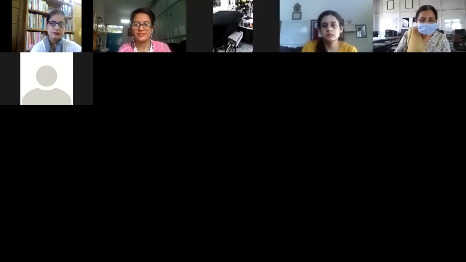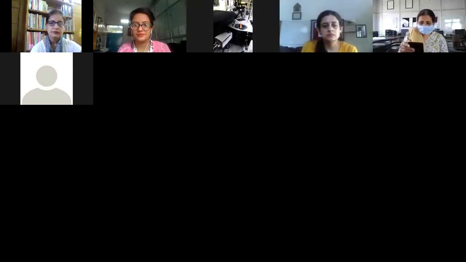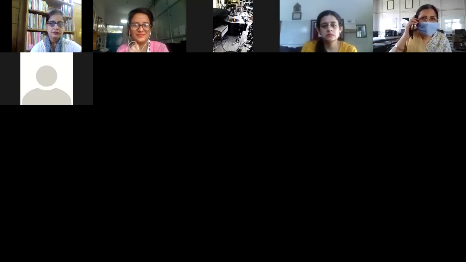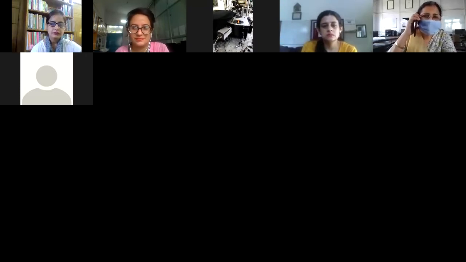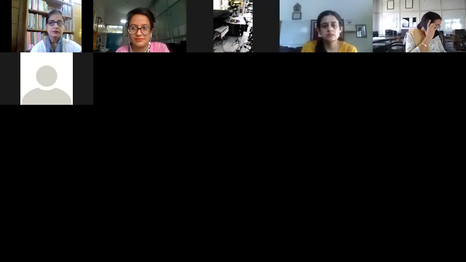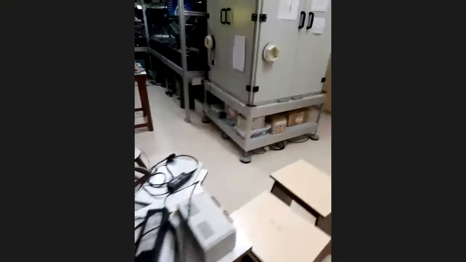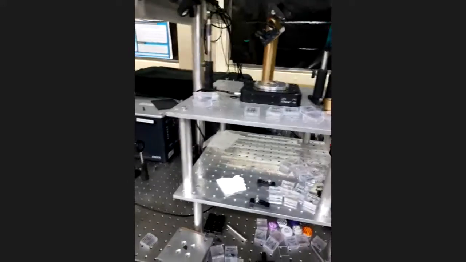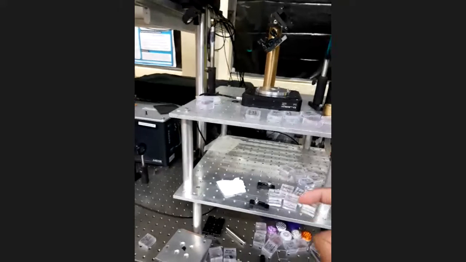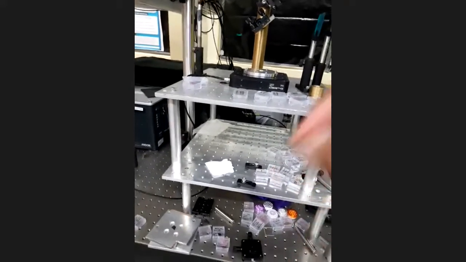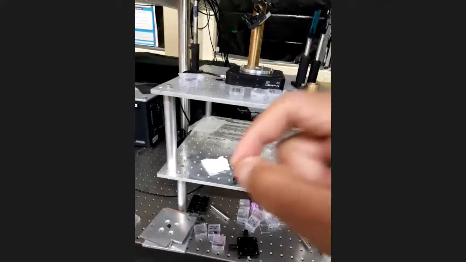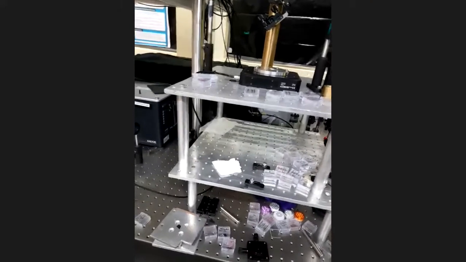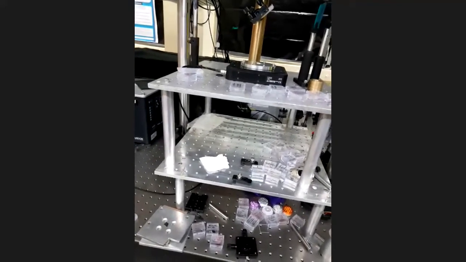Okay. So I'm not sure when I was muted, but in any case, I was talking about this here. In this setup, we can measure samples which are of micrometer size, right? So even in a single sample, we can measure it with 1 micrometer resolution. 1 micrometer spots of sample can be probed.